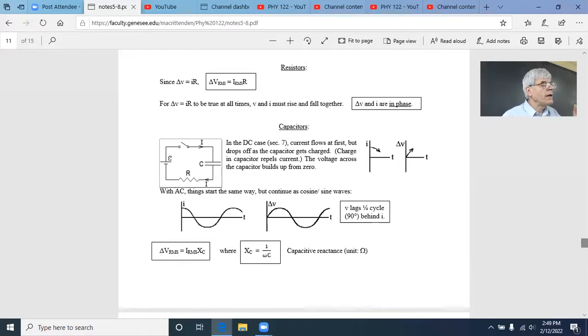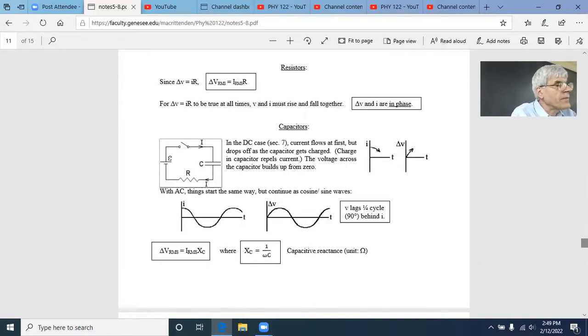And so if V is equal to IR at any and all instants, then they will be equal to each other on average. And a root mean squared is a kind of average, sort of. And so anyhow, the root mean squared voltage is equal to I times R. Ohm's law carries over from DC into AC.